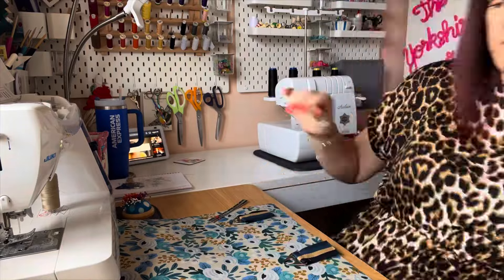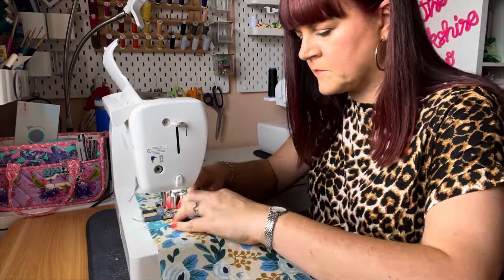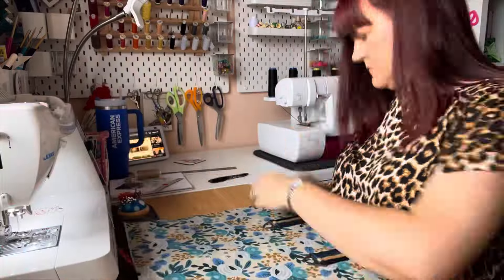I've got my trusty Stanley Cup - best thing ever, keeps it all cold with a bit of ice. I'm going to crack on sewing for about an hour to see how far I get. I didn't record everything that I did because we had a dilemma - I had a phone call from Jack's friend's mum to say Jack had lost his phone. But luckily we've got a tracker on it, so Steve jumped in the car, drove down and they found it within about three minutes. Drama on Sunday!